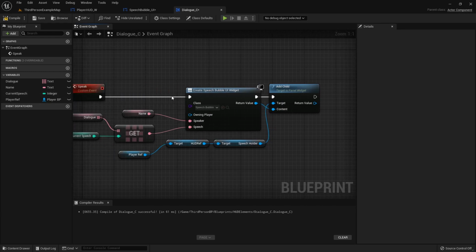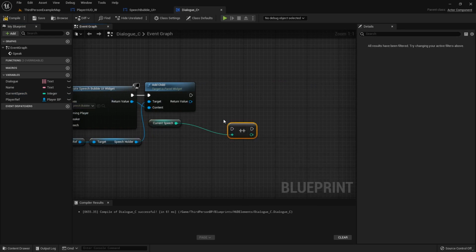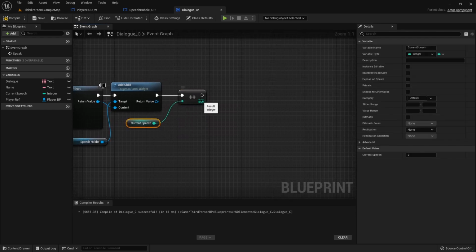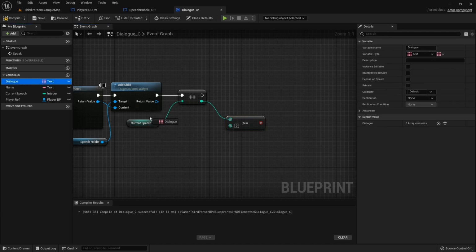Alright, so after we've spoken, then we want to increment the current speech, so that next time we fire this through, it gets the next one. So we will increment that. An increment just bumps it up by 1. Now we want to make sure that it's not going too high, so we will see if it's greater than or equal to the length of our dialogue.